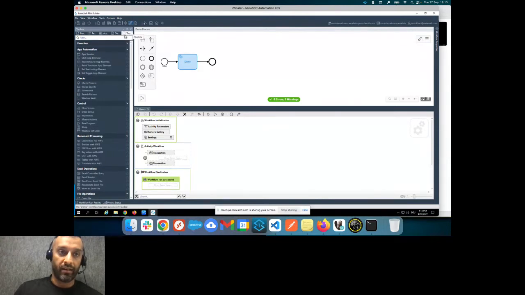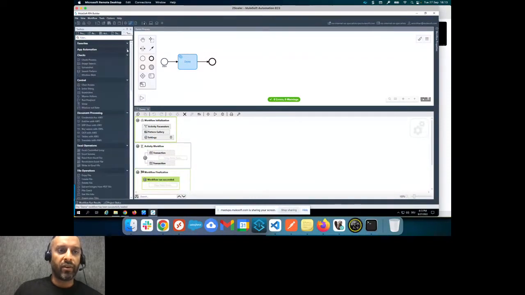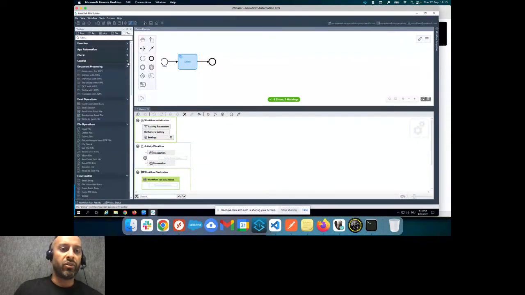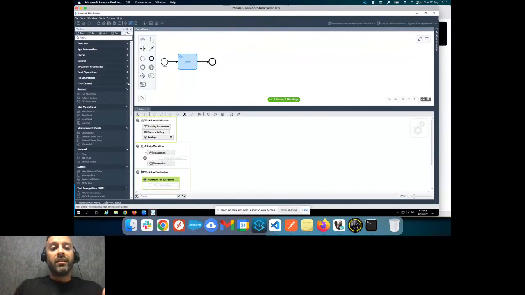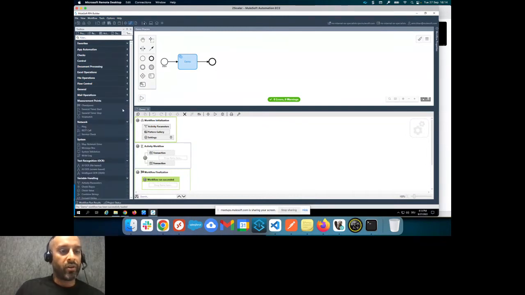This is exactly the tab where I am focused on. And you see we have different sections we can use to control the automation on the UI level. There are a few headless operations as well, like file creation, read file, and so on, will be also consuming it. Makes no sense to open the file visually. There are a few things in UI automation which can be done in the backend as well. General information, mail operations. So there is a big set of activities provided here, and we will be consuming those.